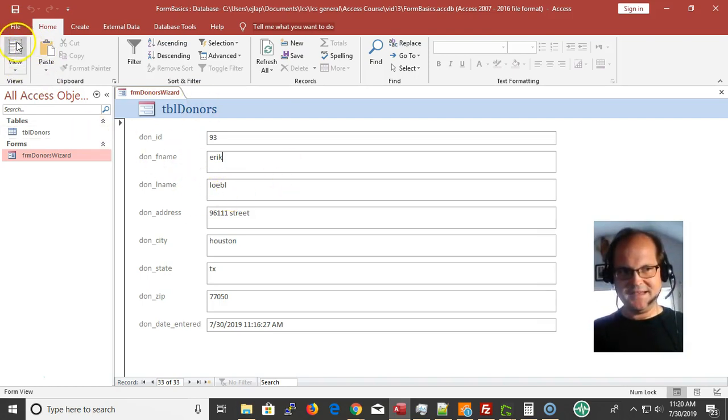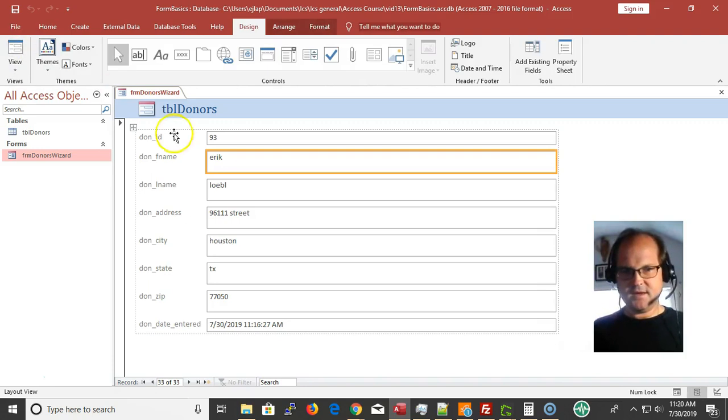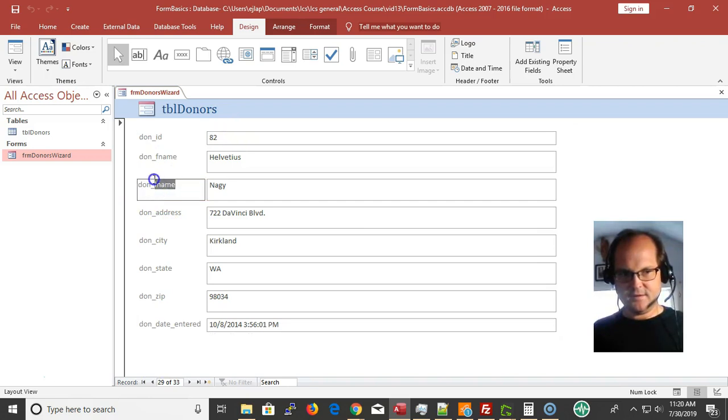Is layout view. This allows you to make changes while you're actually viewing your records, which is really cool. Like I can make a change to my label here, I'll call it "last." I'm viewing my record; before, you had to go into design view and change it.